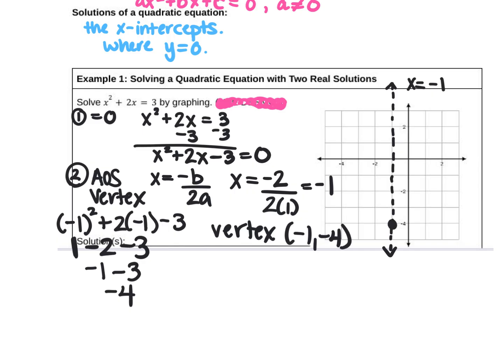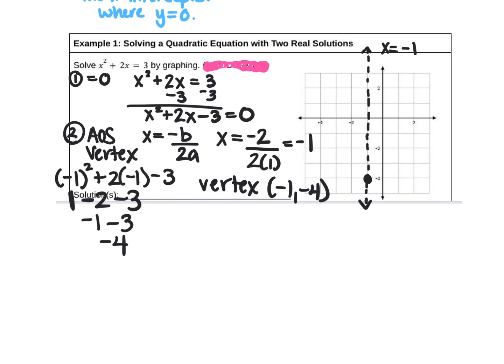That's our vertex. Okay, now if I were you, I kind of talked about finding other points on the graph first, but if you can get the x values, the x-intercepts, right away, do it, because that's your other point then, and less work to do. So we're going to try to find the zeros first. So we're going to see, does it factor? Because then that tells you the answer, and it gives you 2 other points that you can just graph.